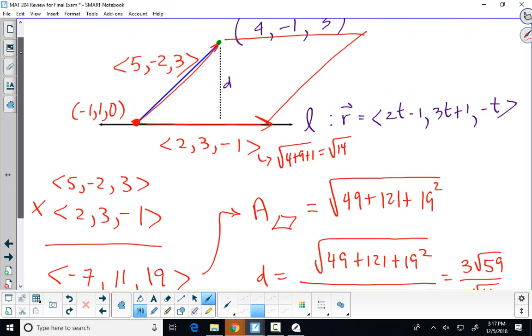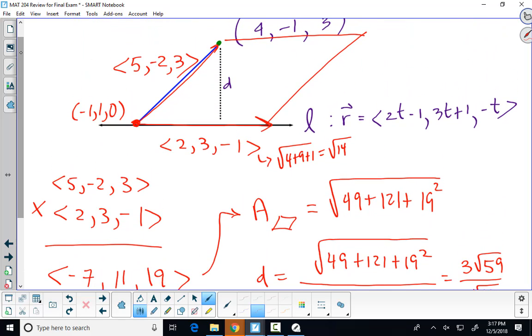So is everyone clear on how to get these two? Those are probably the most important things. This 2, 3, -1 is the direction of the line. The -1, 1, 0 is any point on the line. So I plug in t equals 0. You could plug in another t value. Then we subtract terminal point minus initial point to get the displacement vector. Cross those two, find the magnitude, that's the area, divide by the length of the base, and then we get the distance. If I do it both ways, can I get extra credit?